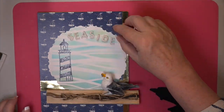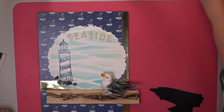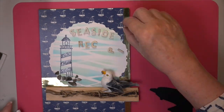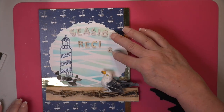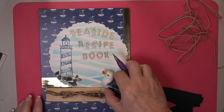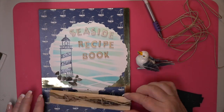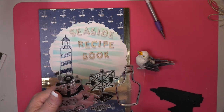And I didn't have the dies then, and by the time I received my dies, I already had it glued down and everything, so I couldn't cut it. But the little door opens, the window opens, it is interactive. So if you ordered the stamps, I would love to try to get the dies to go with it. But now I have it, and I do use this and die cut it in another project that I'm putting up. So I'm just going to say that it is an interactive die for this lighthouse.